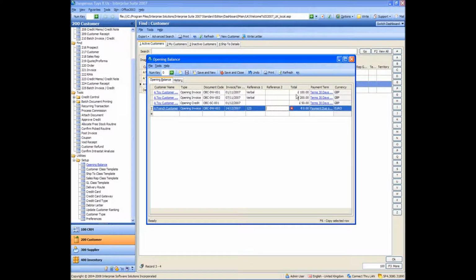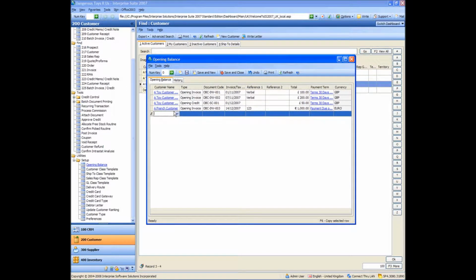And you can see before I get to the total there, something quite interesting is that it's got a red cross next to the value. That's because it's saying that I need to enter something into that field. And until I actually get to that field and put something in, it's not going to get rid of that cross, and it basically says there the total needs to be between 1 and 99999. So it's just saying what exactly the problem is with that field. If you hover over the crosses, it will tell you what it's expecting there. So this is going to be for 1,000, and this is going to be euros because obviously it's our French customer. That again is defaulting from the customer record itself.